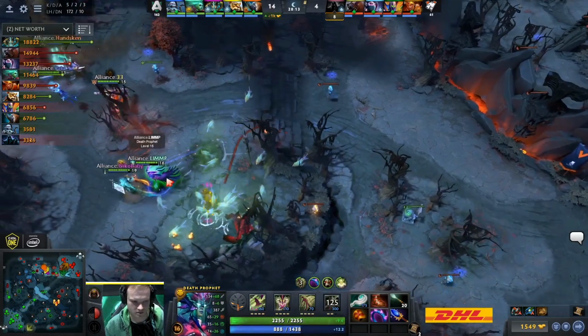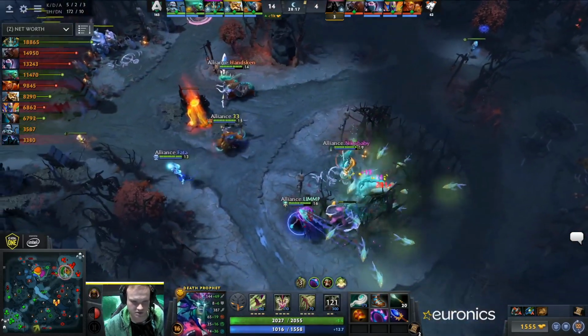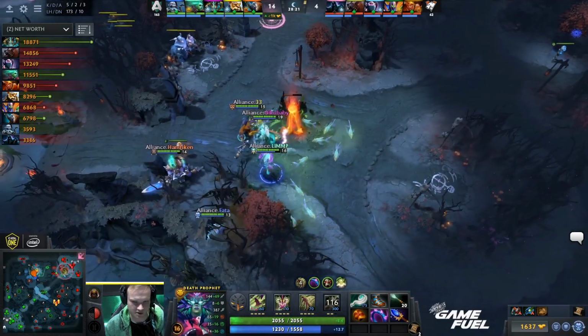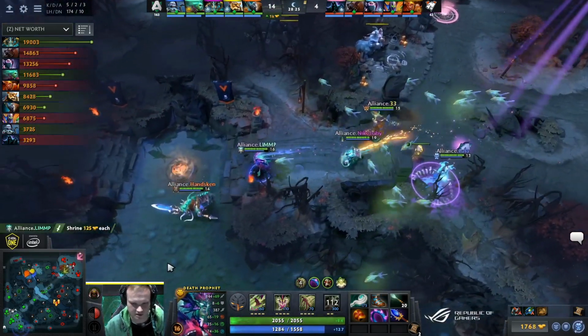I mean, giving stuff up like this usually says, okay, there's a better timing window for us later on in the game. Do you believe that? Do you believe Virtus.Pro has a timing where they are going to be much stronger? I mean, I'm not sure. It really depends on who you get the fight on.